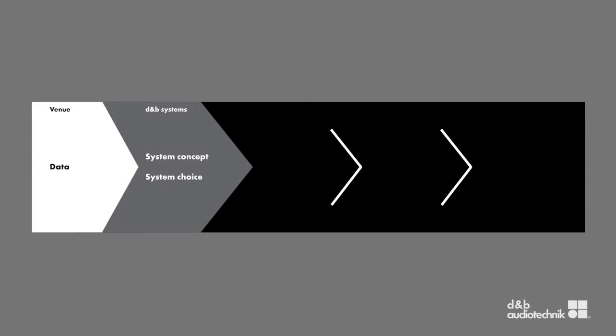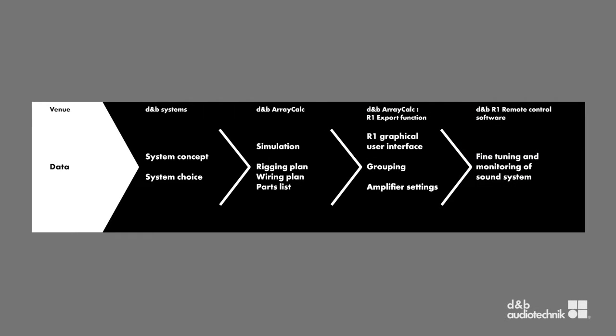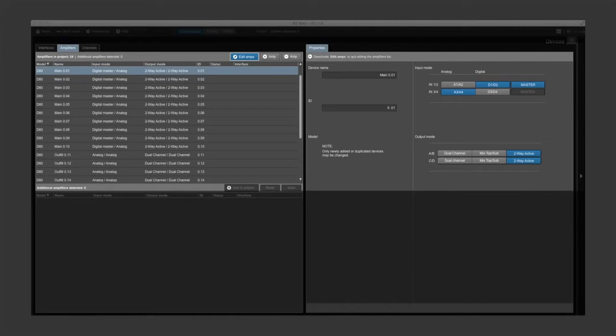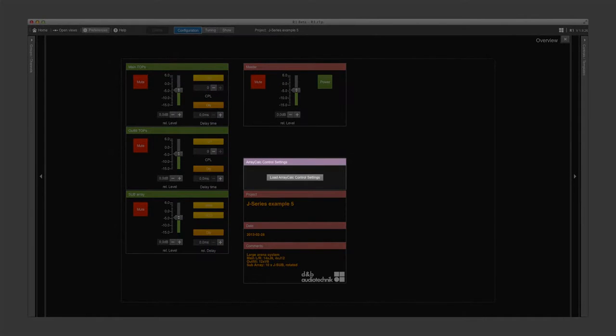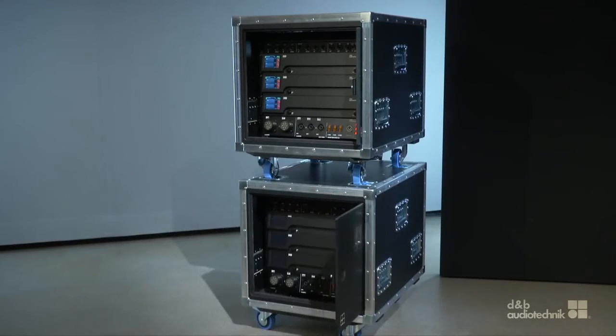Aracalk and the new R1 software are interacting more and more to form a user-friendly system planning and controlling platform. Aracalk is the comprehensive planning tool for system design with all current D&B loudspeaker systems. It offers the possibility to export a directly usable project file for the D&B remote control environment. It automatically generates functional groups with associated system-specific controls. The R1 project file contains all amplifier settings with a graphical user interface so fine tuning on-site starts immediately. Additionally, the project file contains a snapshot with all channel settings — loudspeaker configuration switches, levels and delay values — simulated in Aracalk to provide a useful starting point on-site. Once everything simulated in Aracalk is precisely rebuilt in reality with standardized racks and wiring solutions, the system is ready to play, requiring only minor tuning efforts, if at all.